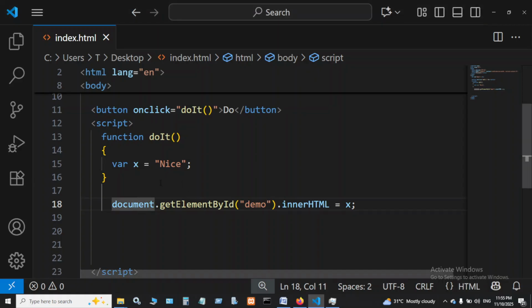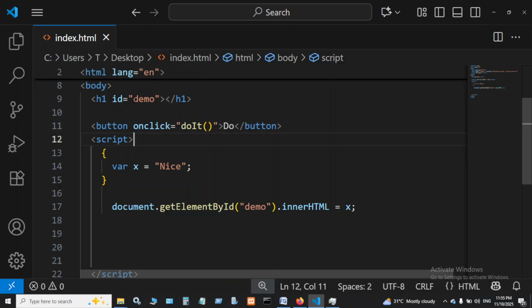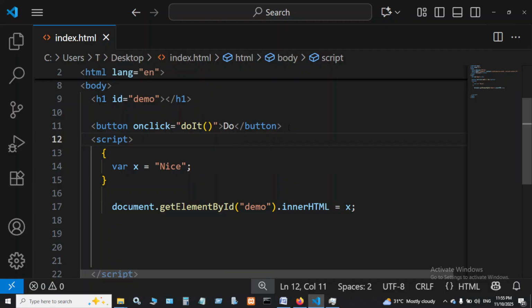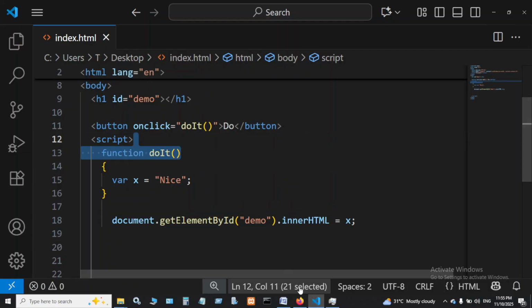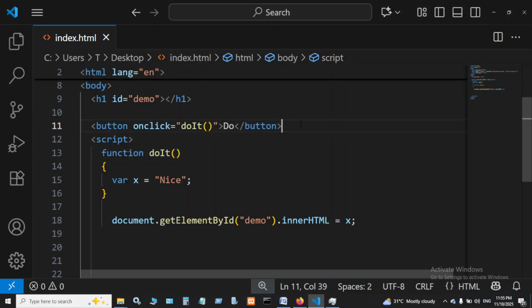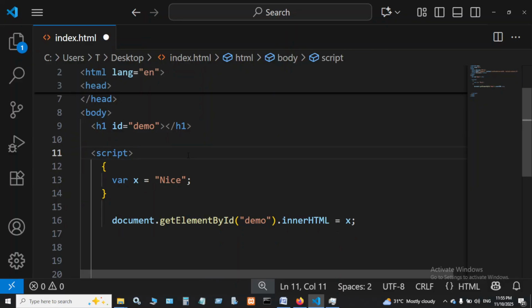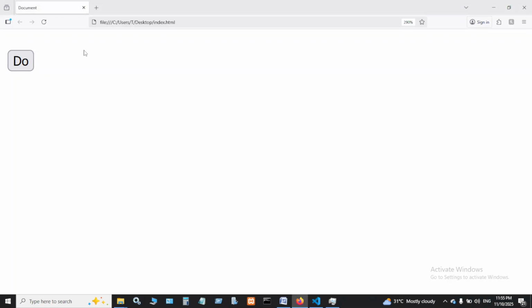But let's imagine this is not a function. It will work because it's not a function. Can you see? We're able to see the nice. But if it's a function, it will never work. It will work the way let also works. So when we reach a certain level, I'm going to be displaying all this. Let me delete the button so you can see. When I remove all this, it will work perfectly. Can you see? It is working.